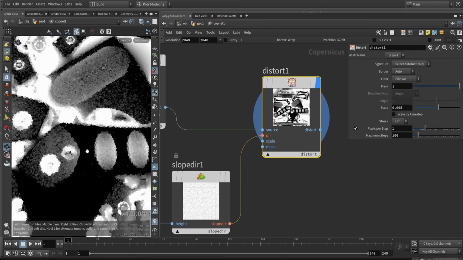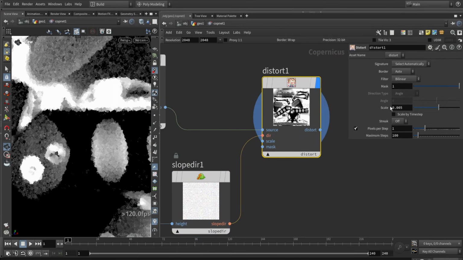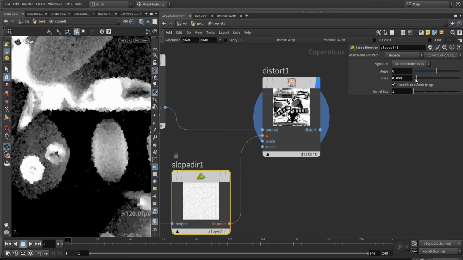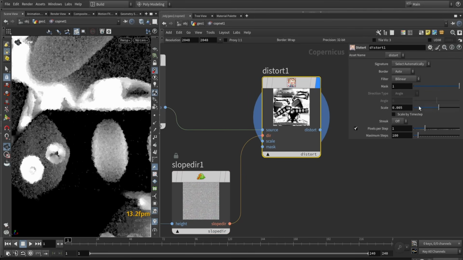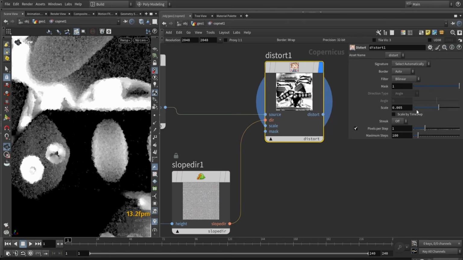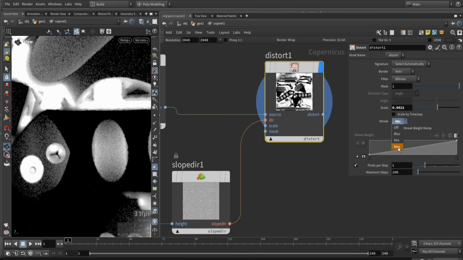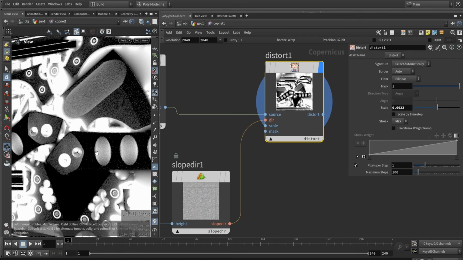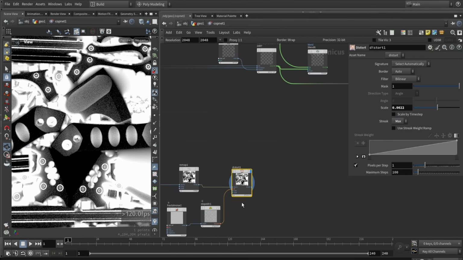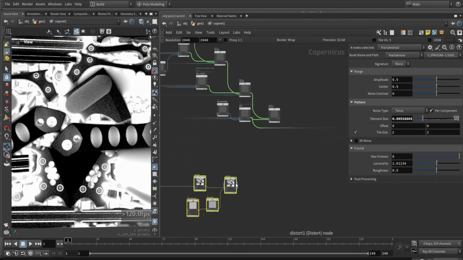Let's see how much influence it has. We want to have it very, very subtle. And here as well, there is also a scaling slider to adjust it a little bit. We don't want to go too crazy. We can also try out a maximum or a minimum value. Let's see, maybe maximum. It's hard to say sometimes in this map.